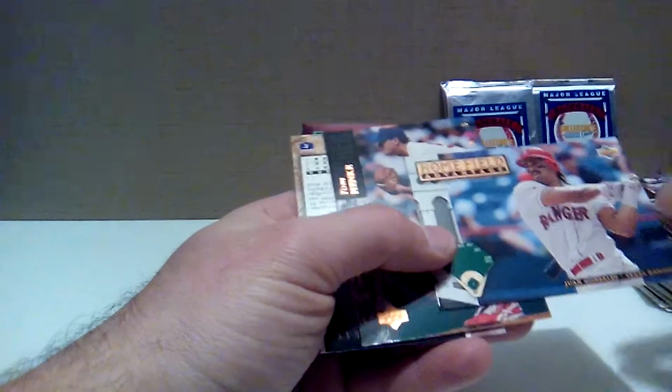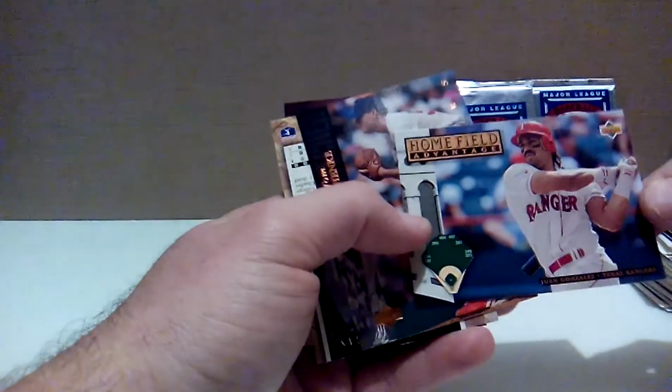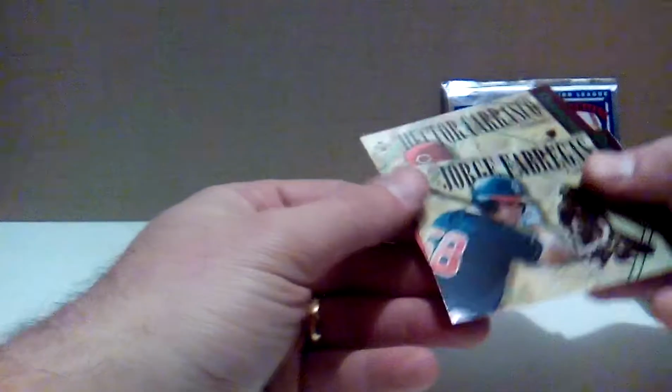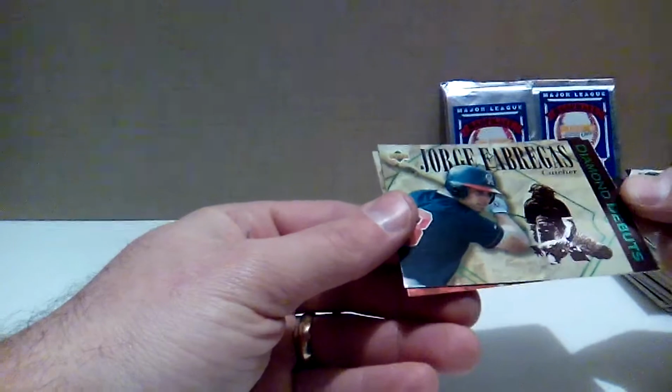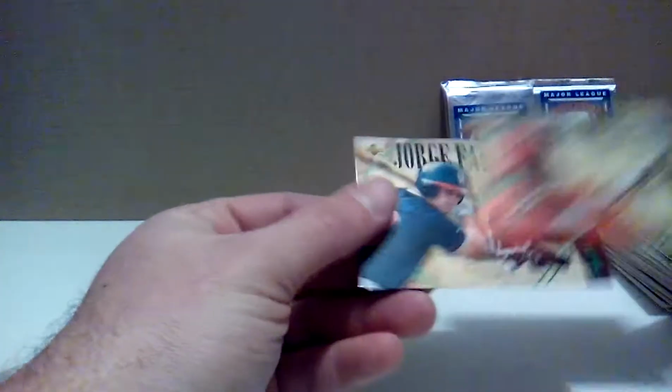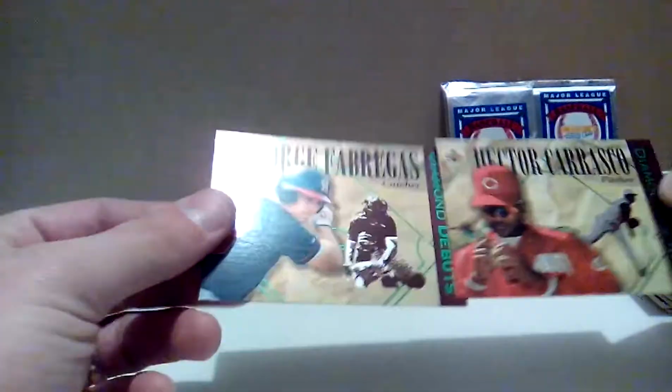David Segui, Home Field Advantage, Juan Gonzalez, more like steroid advantage. That guy was super juiced. Tom Hinkie. Diamond Debuts, Jorge Fabregas and Hector Carrasco, 2 scrub-a-dubs. Too bad, those are nice looking cards.